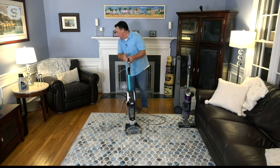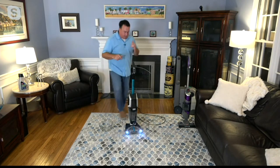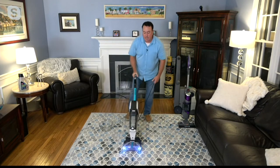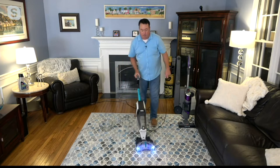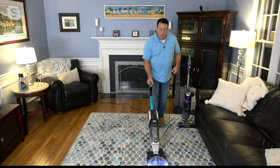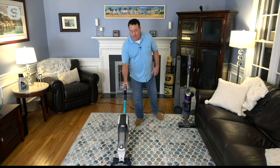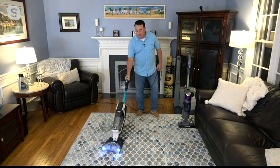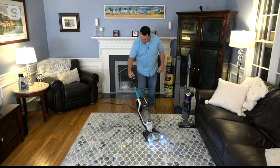Let me just get to cleaning. I hit deep clean and I'm taking some passes on my area rug — we're in my living room. My wife picked out this nice area rug. I'll take a couple of passes; it's not easy to see here but what I'm showing you is how it quickly and easily cleans, agitates, and sucks up all of that moisture. After a couple of passes I'm going to stop and turn it off.